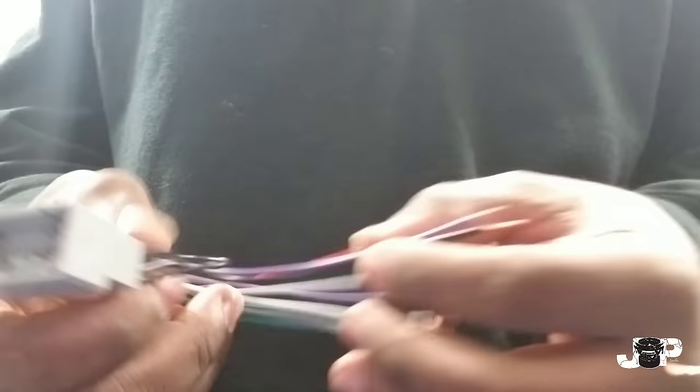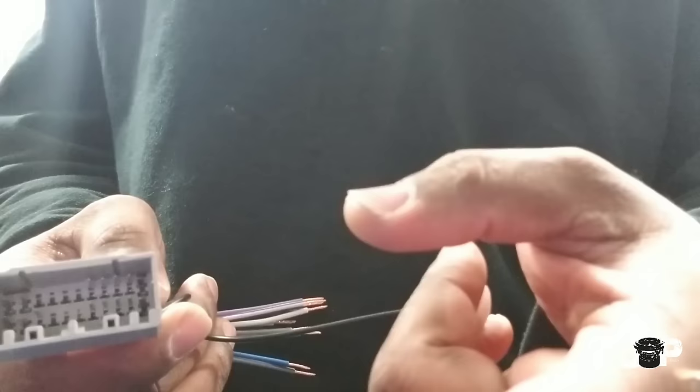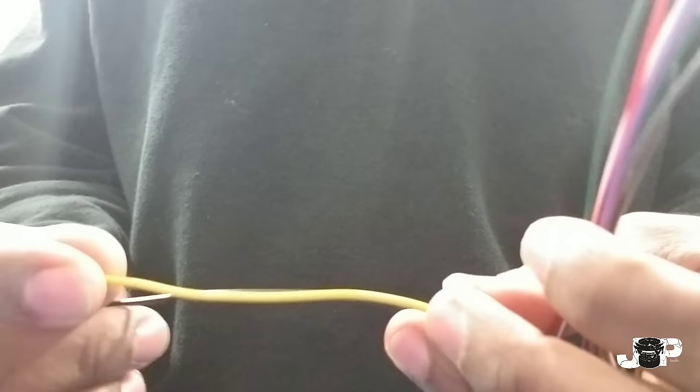Why is this piece important? Well, this wire right here is black, and the black wire means it goes to chassis ground. But on the other side of the harness, that wire is not black — it may be pink, red, green with a yellow stripe, purple with a red stripe, or whatever. So unless you have a wire diagram to splice into, it just makes it easier to get the harness. The black wire connects to a single point ground somewhere inside the car — that's very important.